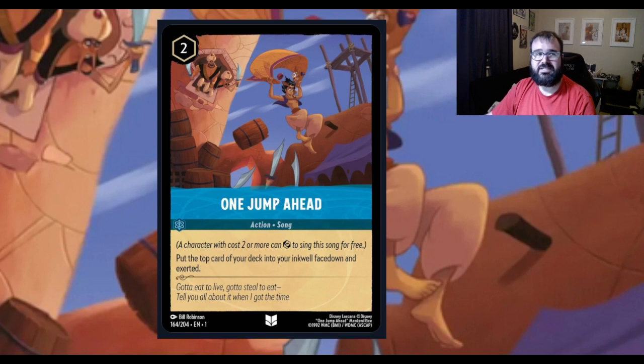When we get more sets, maybe Sapphire isn't so focused in the ramping, but for now, I mean, that's what you do in Sapphire. If you're including them, you're going to want to ramp, and One Jump Ahead, best way to do that.